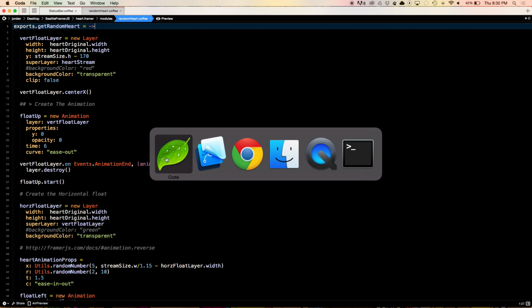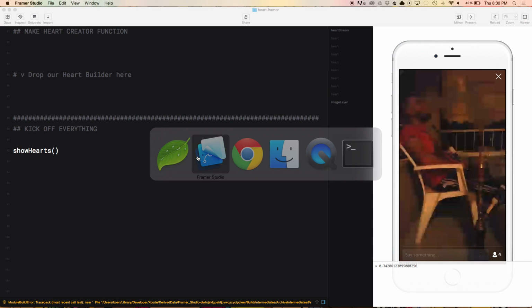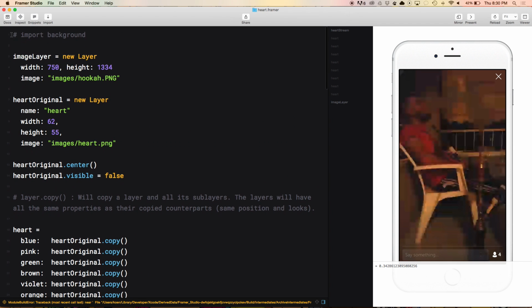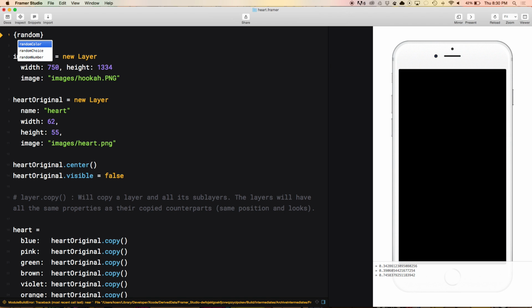Okay, let me think this through. So then it goes, help me out here, I want to include it, right? So I called it random heart. Require.